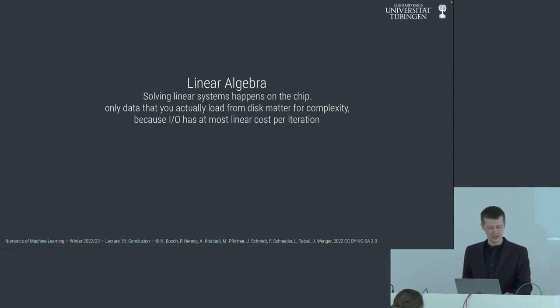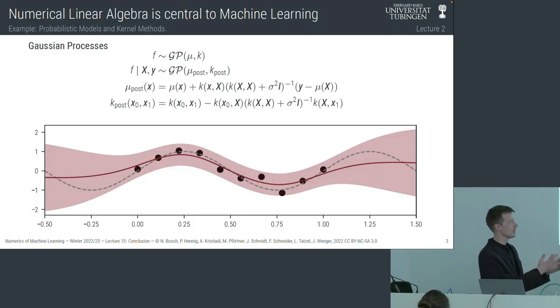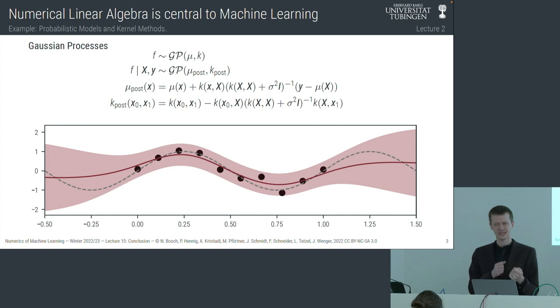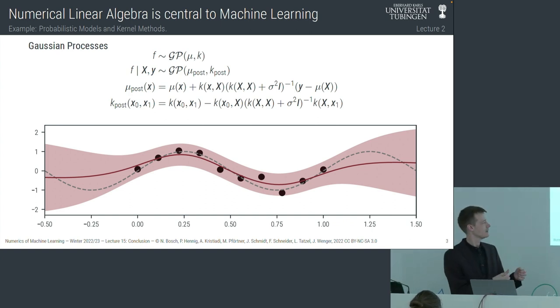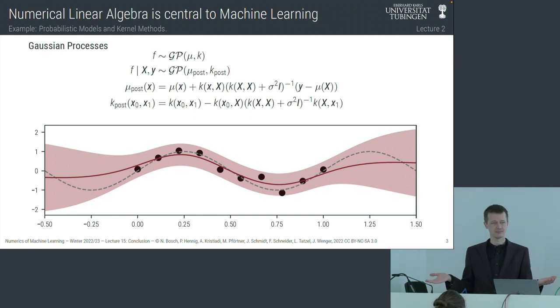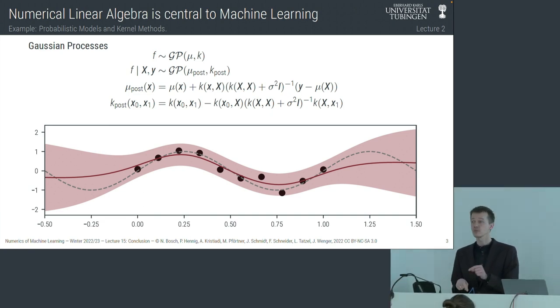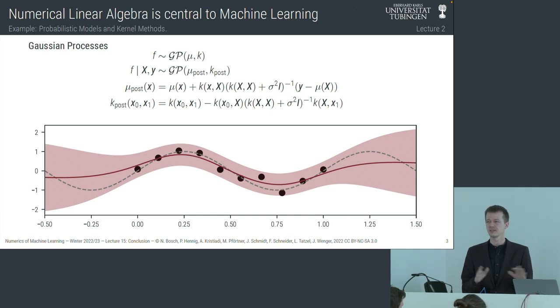So the relevant setting for this, the base case in machine learning, is Gaussian process regression, which did sort of double duty in this course. First of all, as a template basis machine learning algorithm, one of the simplest possible supervised machine learning algorithms, and also as the model class from which we constructed numerical algorithms for the entire rest of the course.